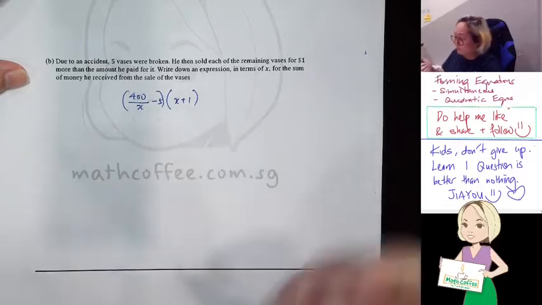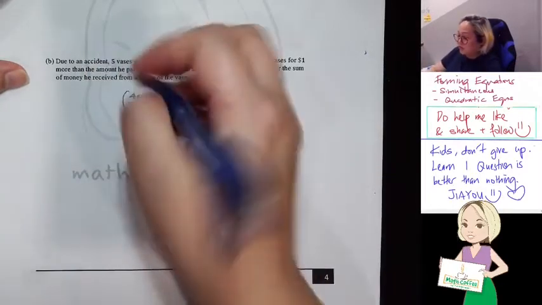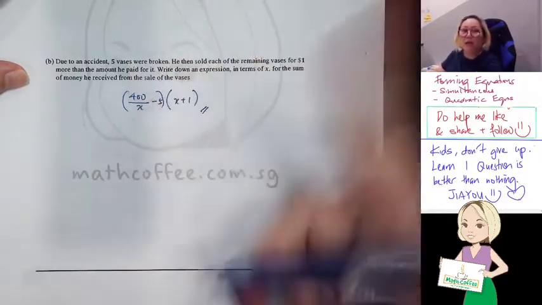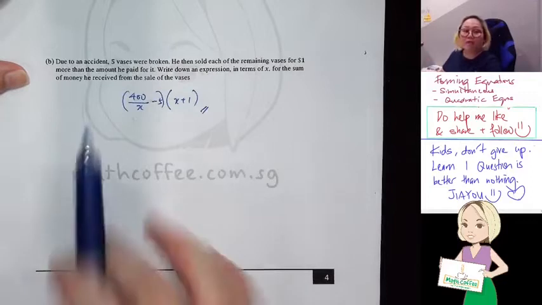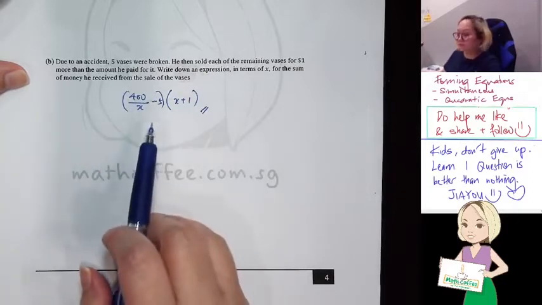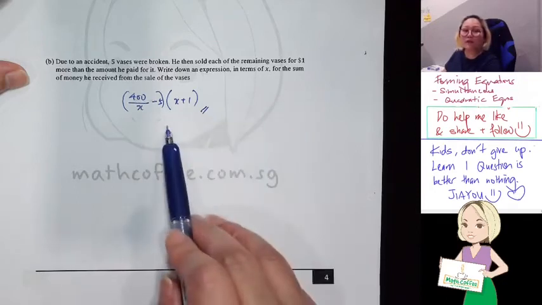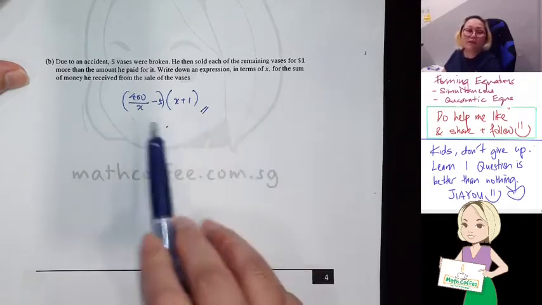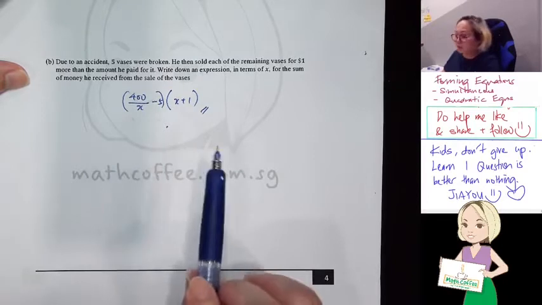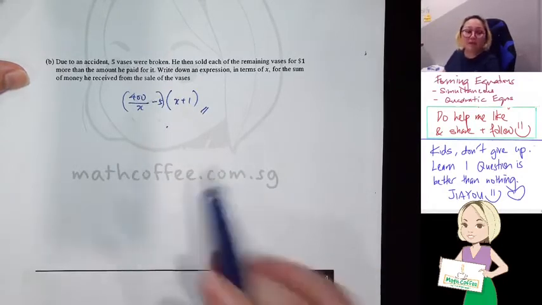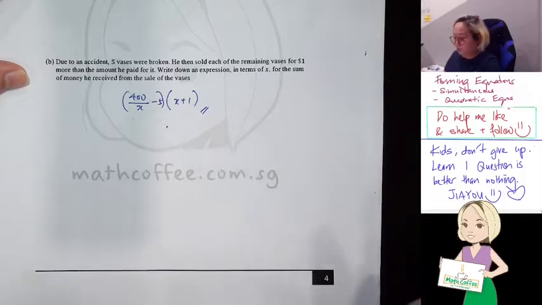You understand? So in this part, you can just leave it in this form. You want to simplify, also can. Okay? Because anyway, later part, you will have to simplify this portion. So it depends. If let's say this question, you see 1 mark, you write this is good enough. But if you see 2 mark, then okay, you need to simplify a little bit more. But anyway, you cannot escape from simplifying it, because in the second part, they will ask you to form equation. Okay? So let's go behind and see.